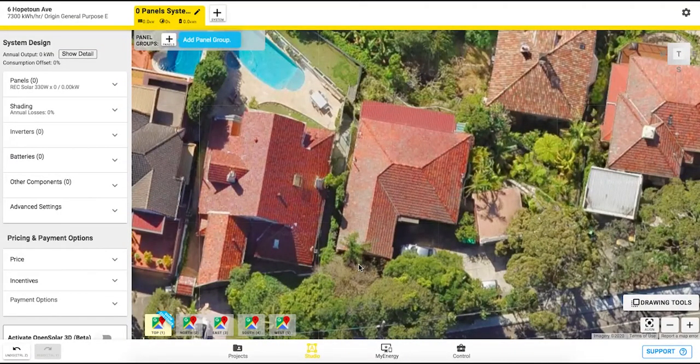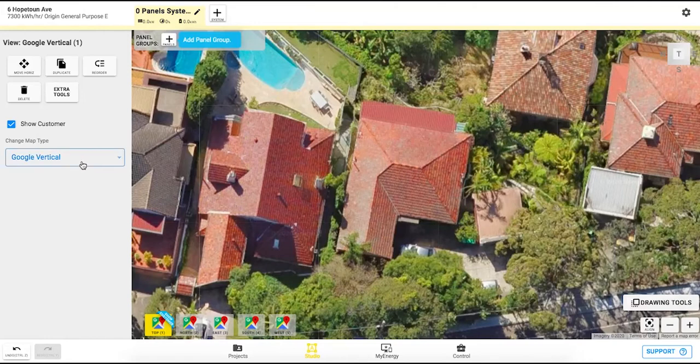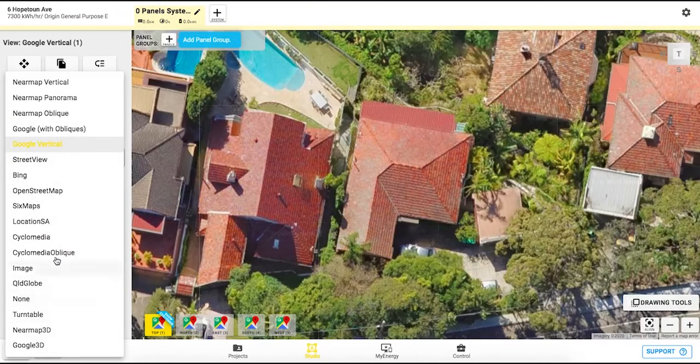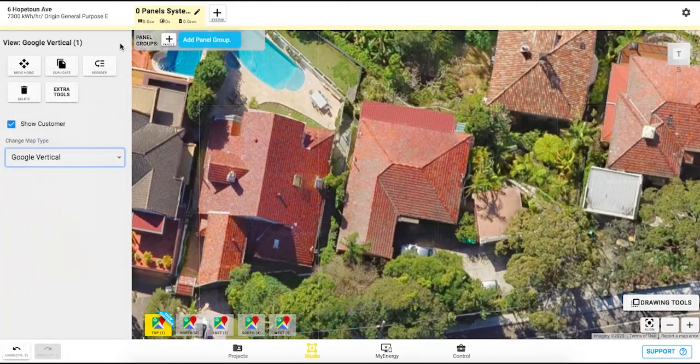So we've now entered the studio zone, and we can check out the different mapping options down the bottom left by clicking on this Google icon. We can change the map type if we want to, and if you'd like to access the most premium imagery, you can even check out Nearmap as well, and get in touch with Nearmap to sign up for a subscription, and then you'll get all of that beautiful looking imagery for your proposals. So in this case I'm just going to use the default mapping, which is Google here.